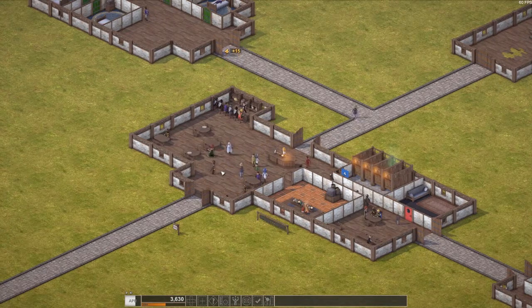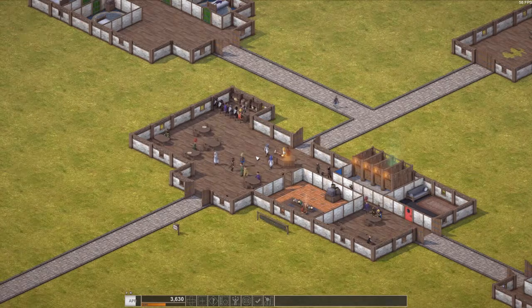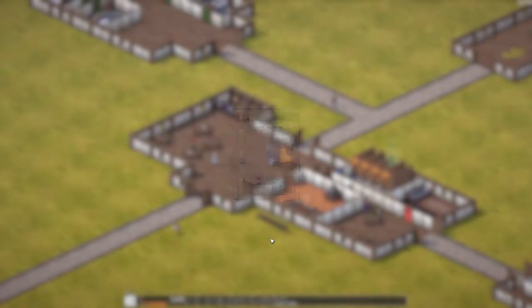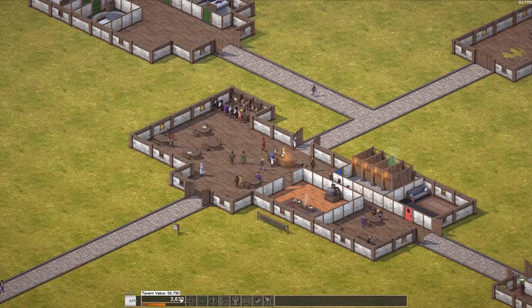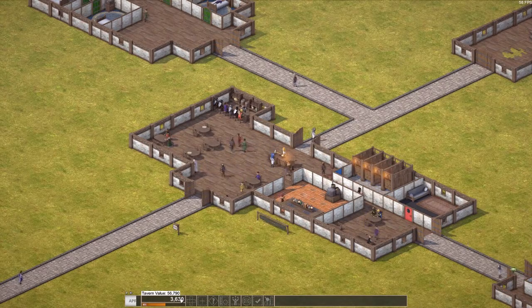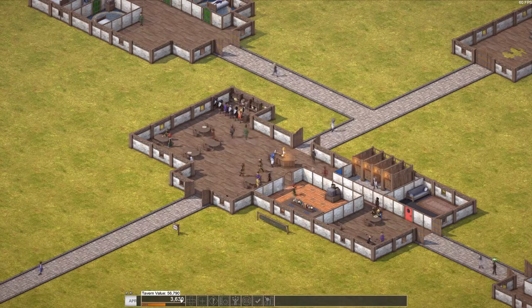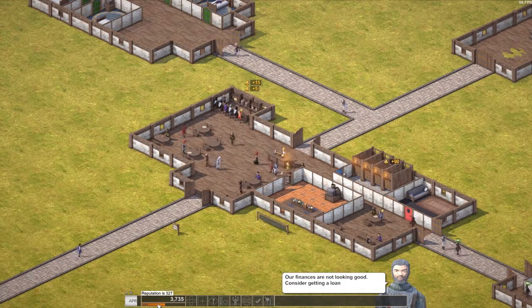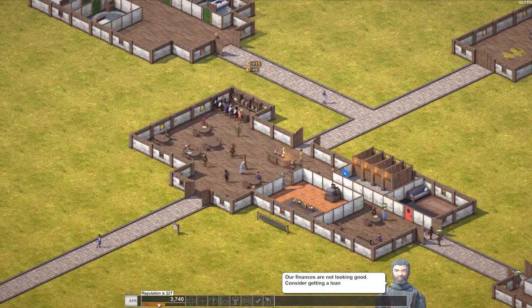We should be higher. Let's take a quick look and see what our objectives are. 600 reputation, reach a tavern value of 45,000, and keep our finances above 5,000. So that's one of the things we've got to do here. Our value is way up, but our monthly income isn't. And our reputation is about 50% and going down.